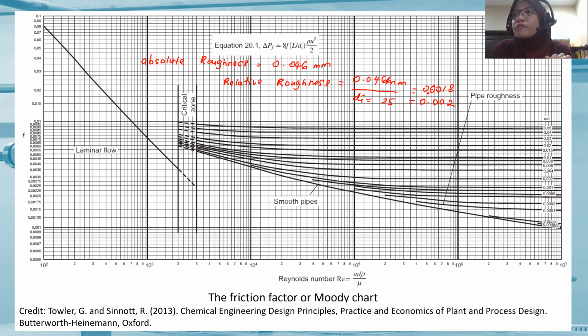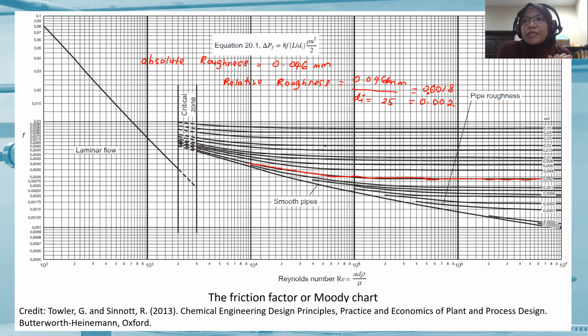So this relative roughness is somewhere around here. Let me draw the line, because it's going to be very hard to find. I'm going to draw around here so that we can see easily, and trace the line later to help myself. Okay, I think that should be enough for here.